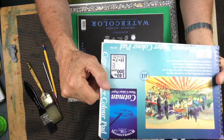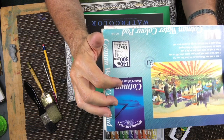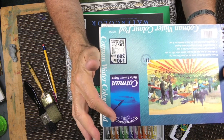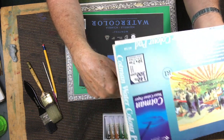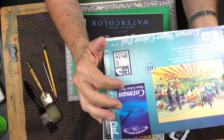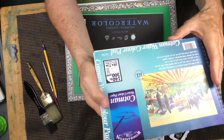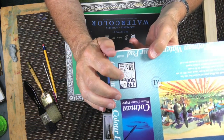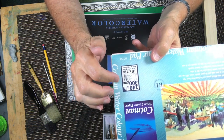Now, Cotman is a brand of Winsor Newton, which is a student-grade paper or supplies normally. I found this one to be fairly good. Cotman usually, Winsor Newton, of course, is a very fine company, but Cotman is usually their student grade in paints, I know. But this particular one seems to be pretty good. This was a watercolor pad I picked up just for travel. It's 10 by 7 in size. It's 140 pound weight, or 300 GSM. In America, we normally just go by the 140.